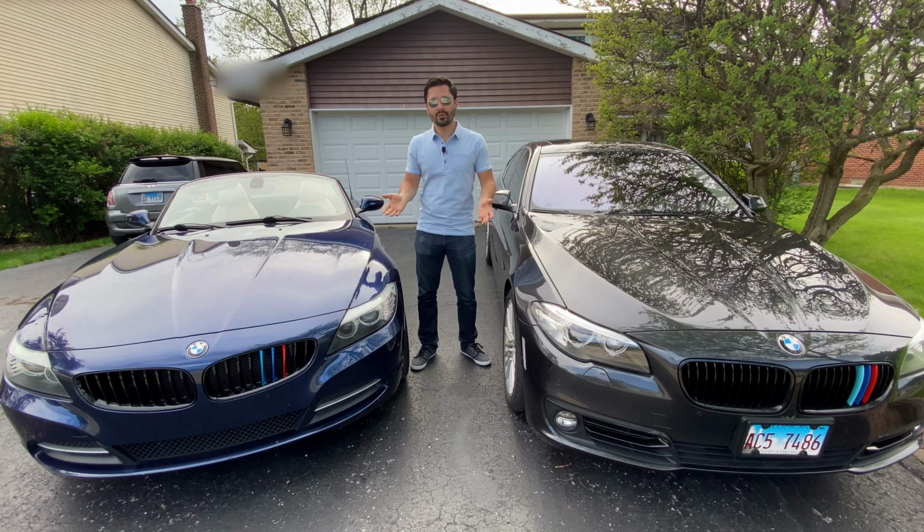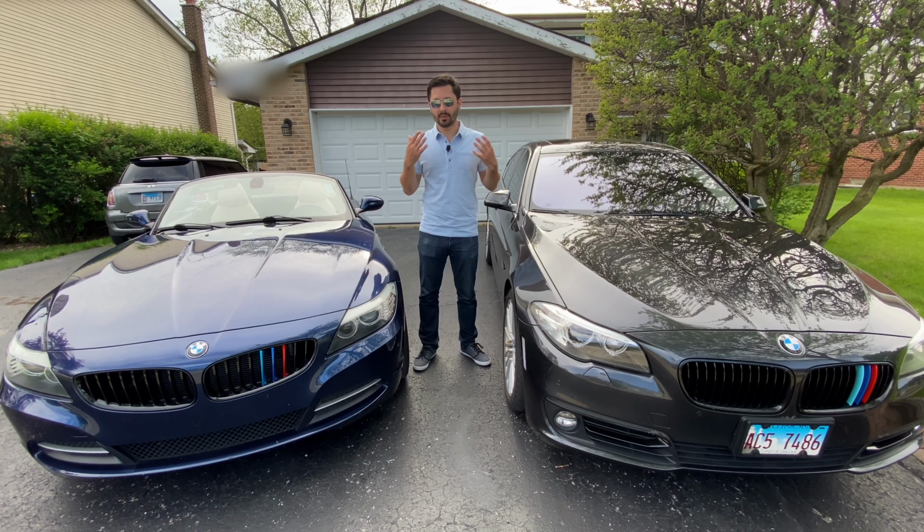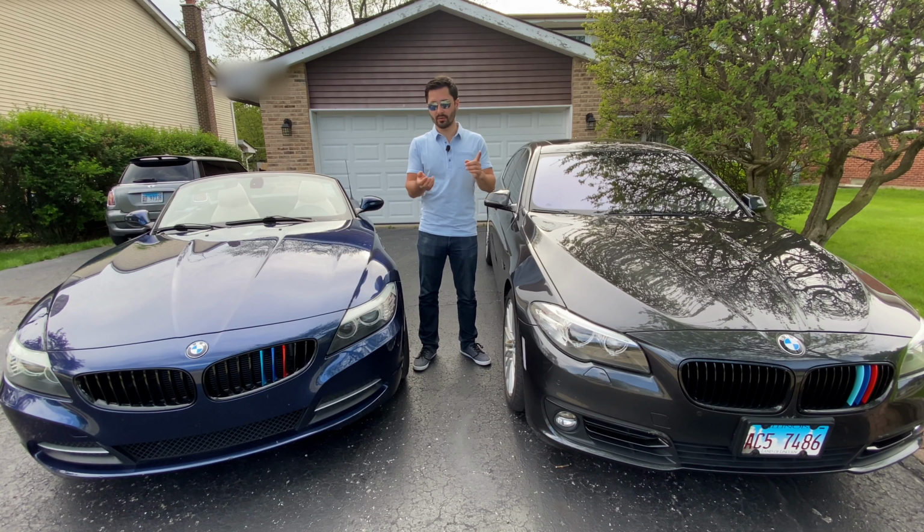Of course, if you have to store a car, such as a convertible, and you live in Canada or something over winter, make sure you take the preventative maintenance and proper procedures to store a car like this. At the very minimum, make sure you fill it up with fresh gas, you put it on a trickle charger. You have to realize that these cars will use some power even while they're just sitting and doing nothing, which will drain your battery over time.